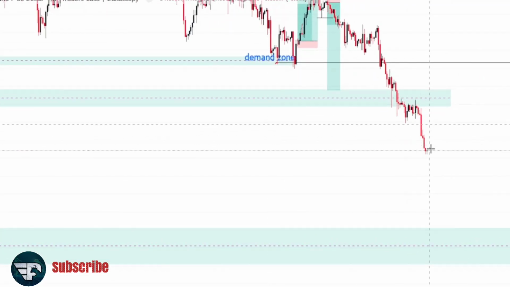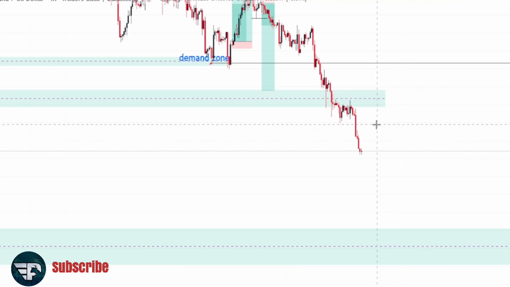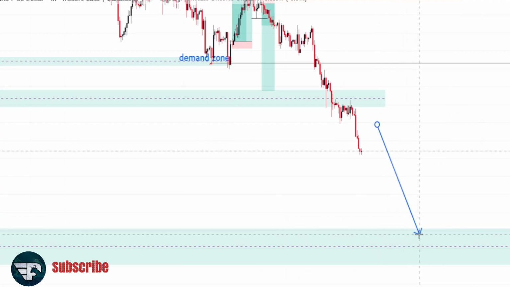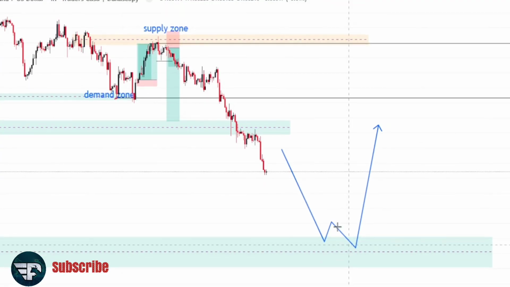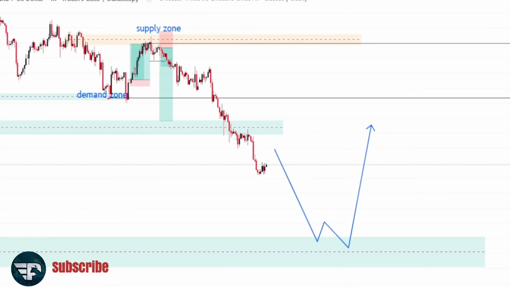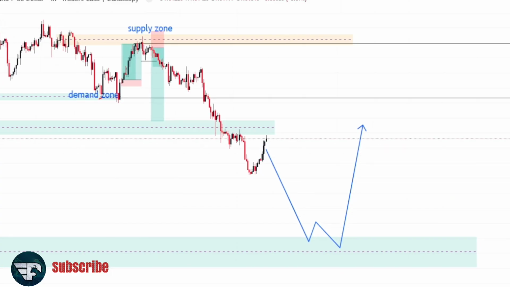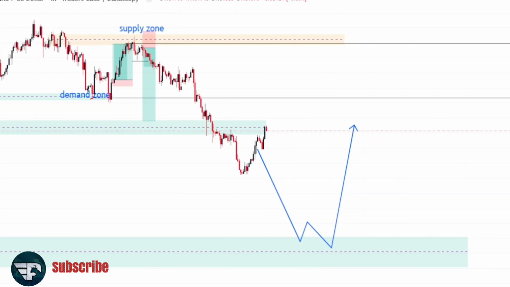Okay, so that means price is targeting all the way from here to this demand zone, and if there's a reaction around here, you take the trade from there to the upside, guys. So this is how to map price to see whatever price is doing, whether it's going to drop, buy or sell, then to trade according to the direction of what the price is doing.